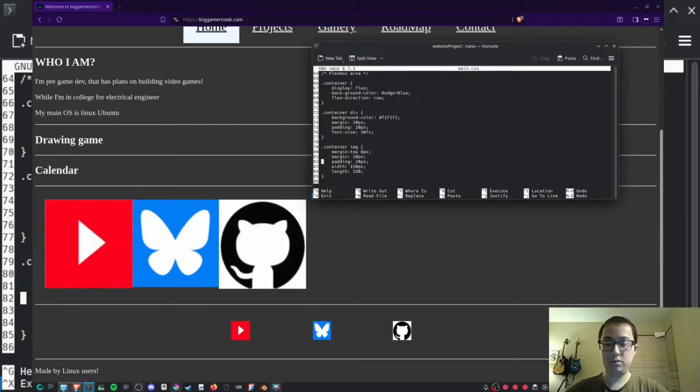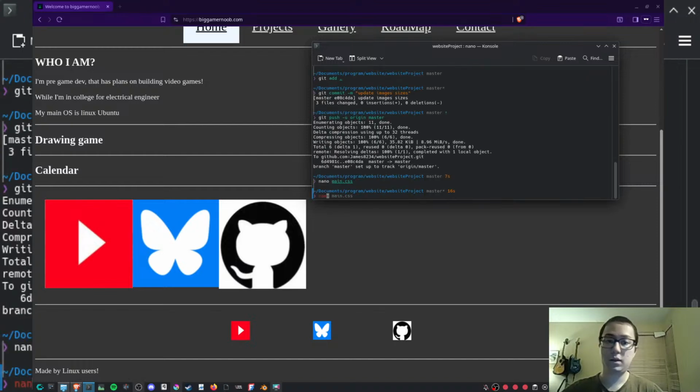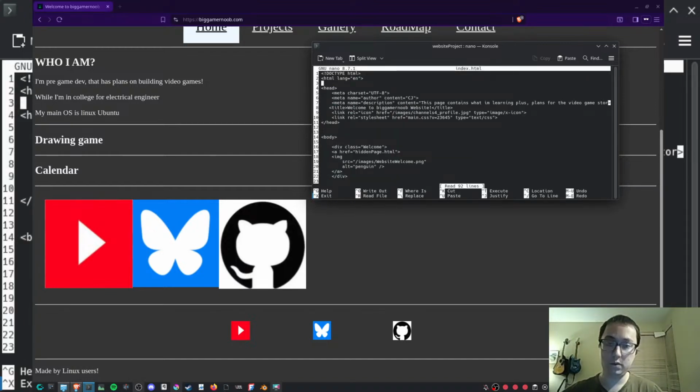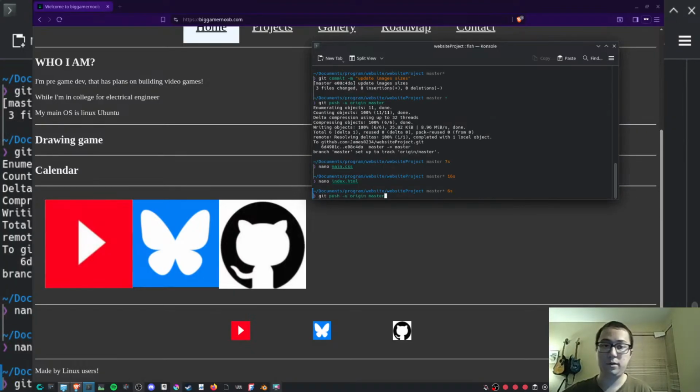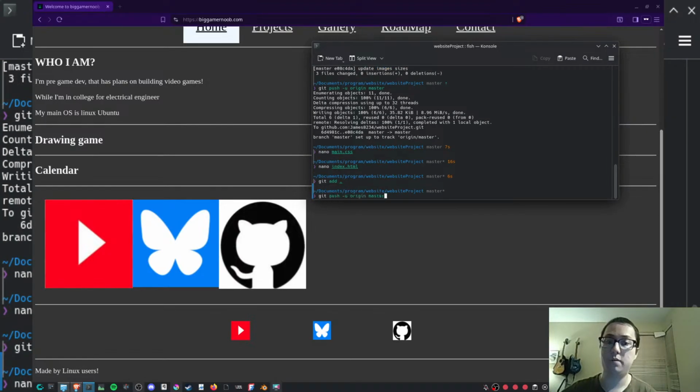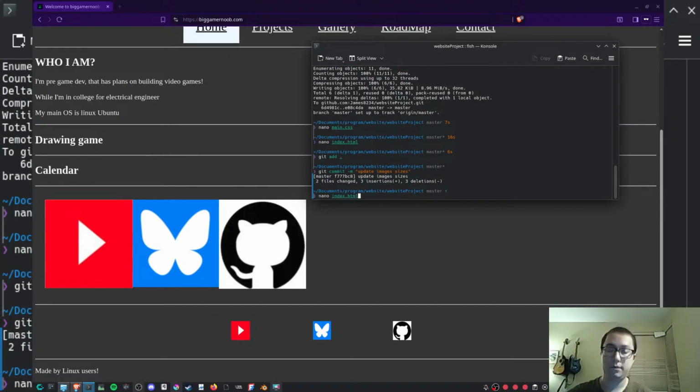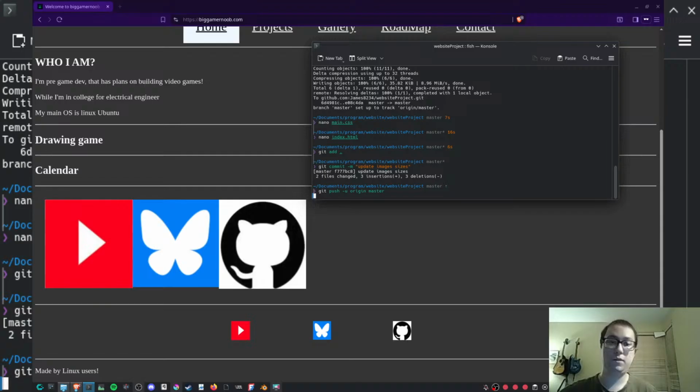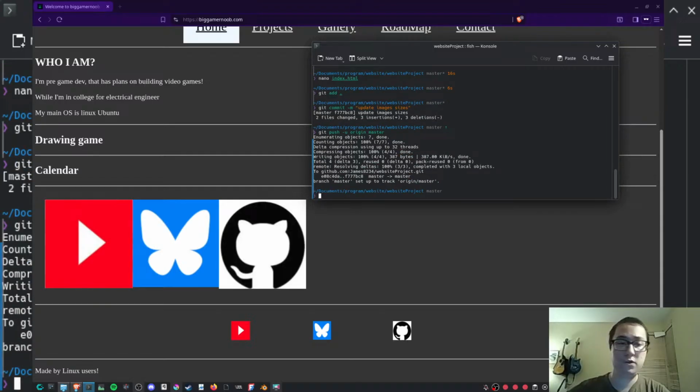So we're gonna go down to our CSS file and we're gonna make them a lot smaller, so we'll do 50-50 and then just open up our index and make sure that gets updated. So that's sweet. I'm actually gonna have a website with some nice social media links. So that was one of the things I wanted to accomplish tonight.